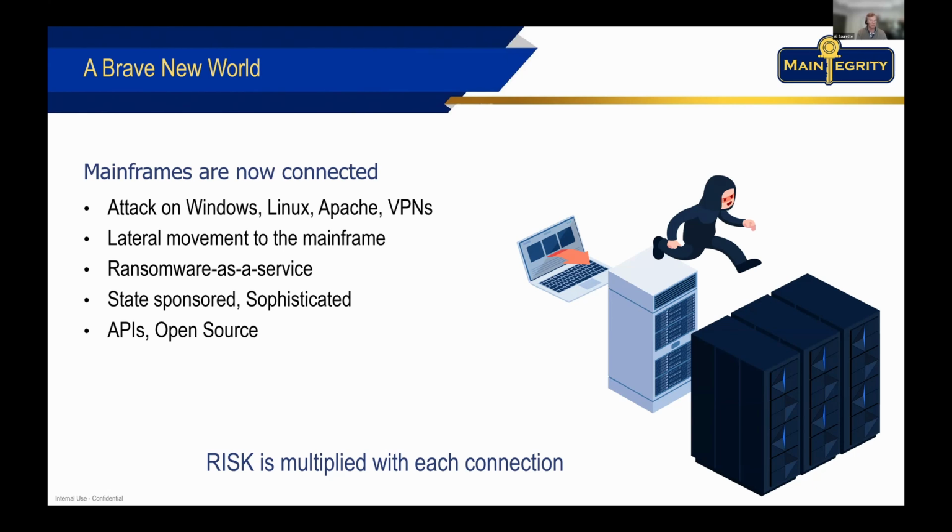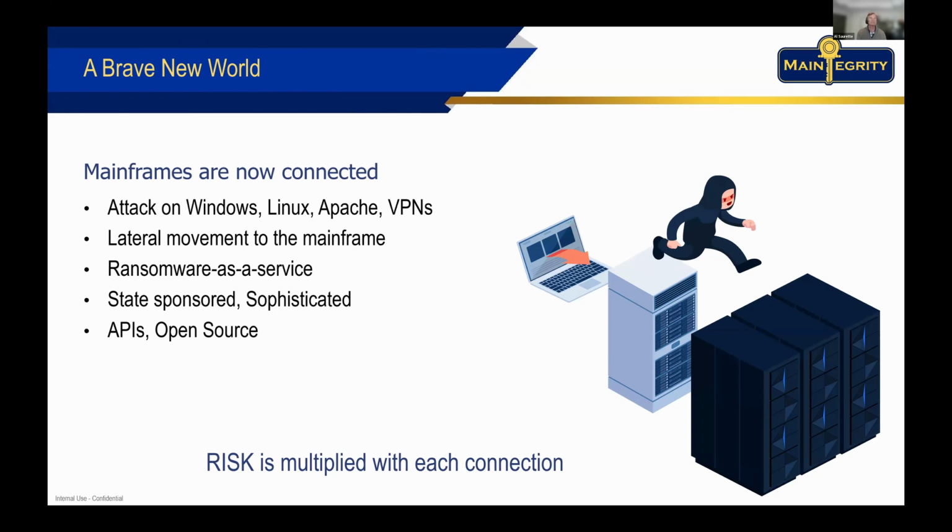So an attack on Windows or Linux, or an Apache web server or a VPN, can be immensely disruptive in the mainframe environment, because once somebody steals some credentials and breaks in, they can move laterally from the network into the mainframe in a quasi-trusted manner.